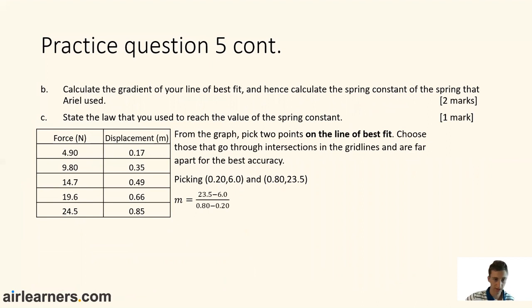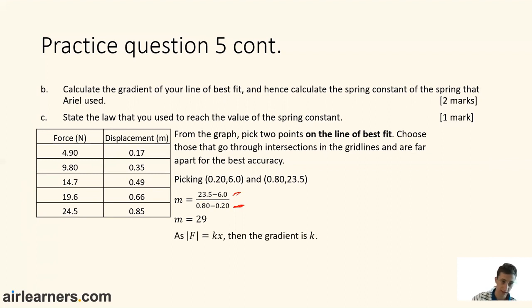So let's pick those 2 points, and we're going to use the formula for gradient that you will have learnt in maths, at least in years 8, 9, 10. So it is assumed knowledge that you're expected to know how to calculate the gradient. Pretty much it's just take the 2 y coordinates, minus them from each other, and the 2 x coordinates, minus them from each other. So it's the y coordinates here, x coordinates here, and what we get is 29. Just so you know, the assessors will have a range of values, and they may go 1 or 2 other ways. So probably the acceptable range will be between 28 and 30. If you get anything between that, you're correct.